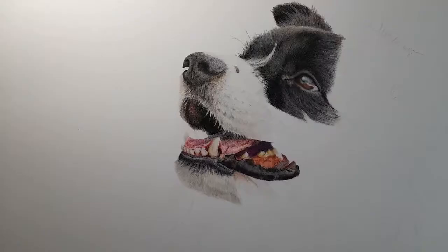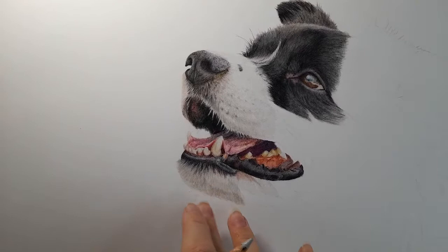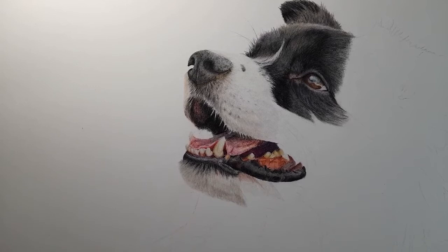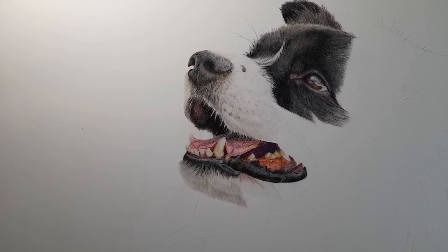So I've just zoomed you out a bit because we were really focused in on this area. And as a whole, as this piece, you can see now that this is starting to look like the shadowed area. So even though it looks really dark that we're going in with, it's starting to come together. This is why I've just zoomed you out, just to show that even though we are going quite dark, it is starting to apply to the whole picture of this piece.